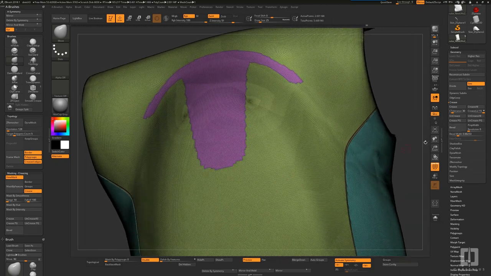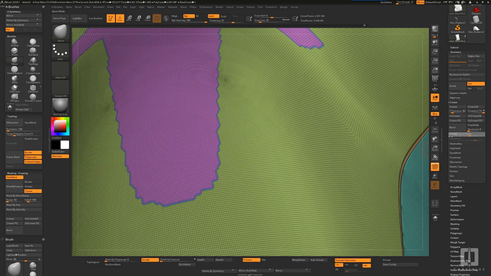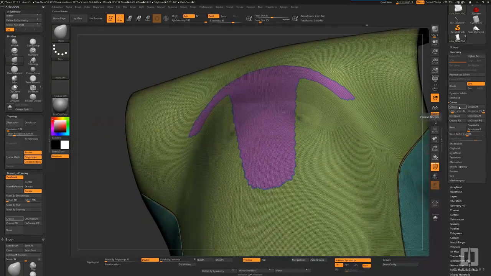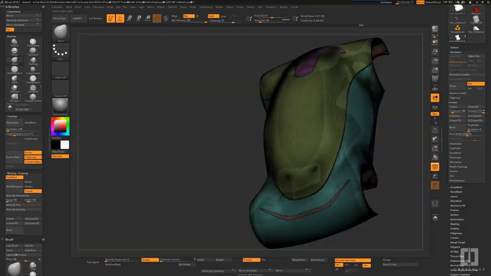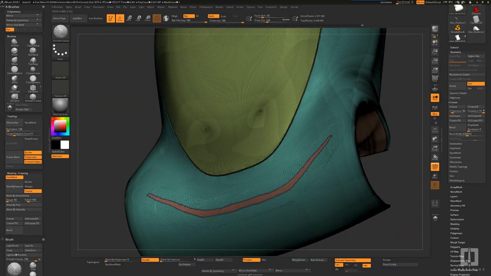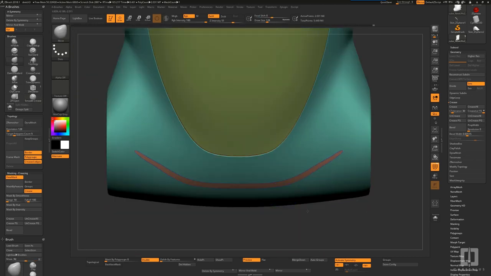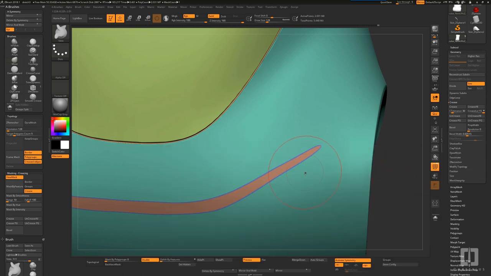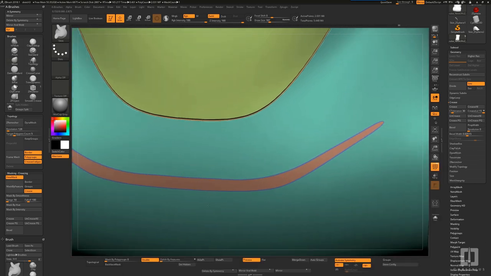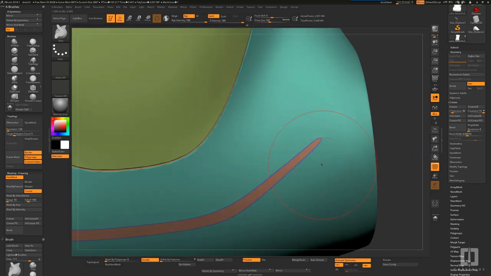There's a small polygroup that's wrapping around, which is going to be, again, the cut line for this particular part, those particular parts. The rest of it. So I'm using the smooth crease brush again and smoothing all of those polygroups. And that goes a long way, but then obviously I'll have to use the slide to actually get some of the detail in there and get it to work just right.